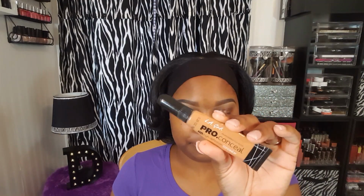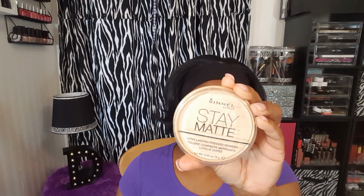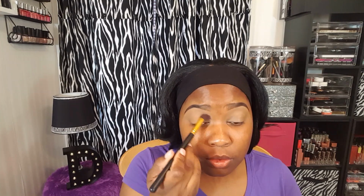Alright guys, so I'm starting out with my brows already done, and I have no idea what look I'm going to do today. So we're just going to make up something as we go along. So first off, I'm going to start off by priming my eyes with my LA Girl HD Concealer in the shade Toffee. And then I'm going to set that concealer in place using my Rimmel London Stay Matte Pressed Powder in the shade Transparent.